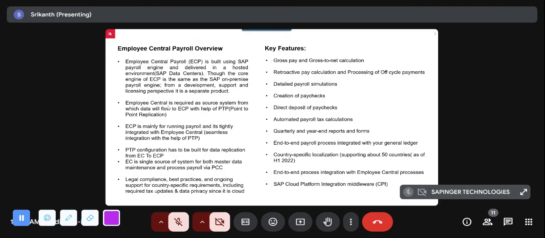Anything you want to change in the front-end system, like salary, bank details, address, zip code, any confidential information, cannot be changed until it is approved by the respective approval person. During the implementation of EC, we can define who the approval person is if salary needs to be changed. We can create workflows with first level, second level, third level, fourth level.